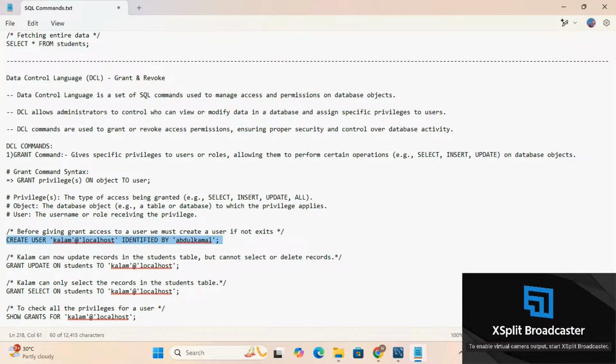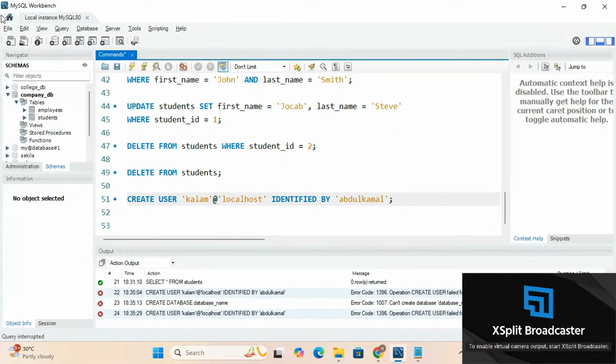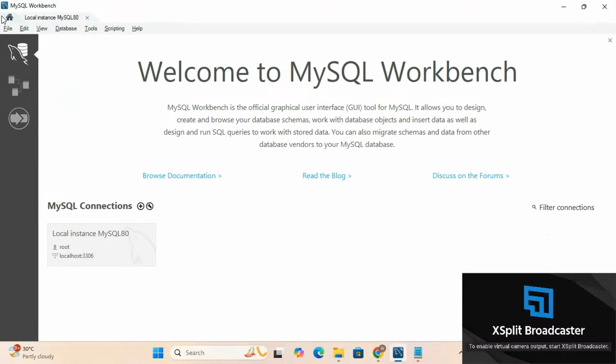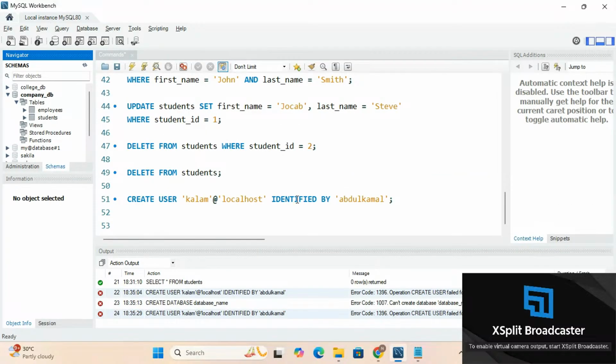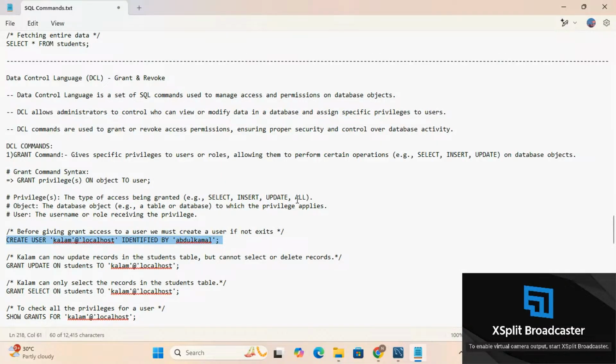So am I missing anything? It's the user keyword, then followed by the username. Localhost, yes, same, identified by password. If not, let me do one thing.